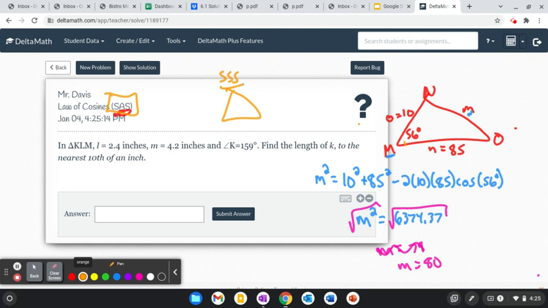So set it up the same way. As long as you follow step by step, plug it in your calculator exactly as it's written, you shouldn't have much of a problem with this, and I hope you can get this done before you leave today. So good luck on that.